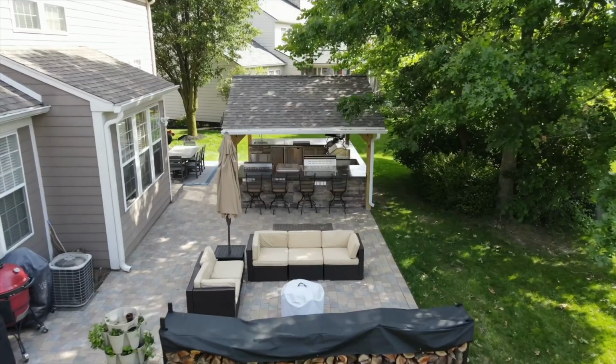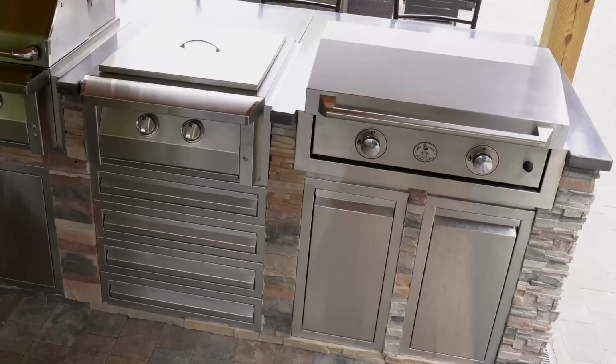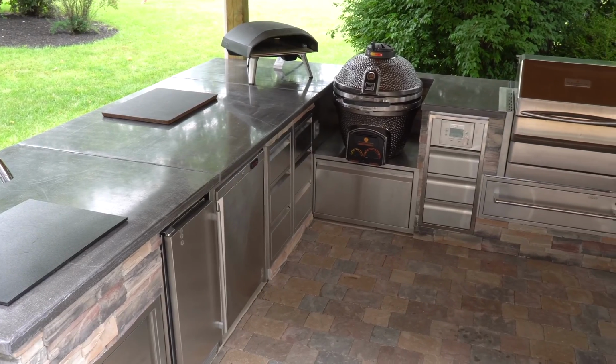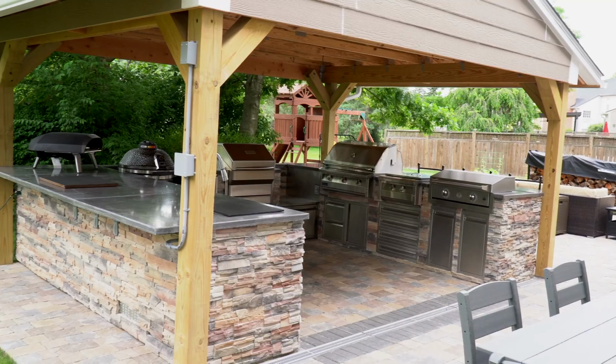Today, I want to tell you about the warming drawer from Renaissance Cooking Systems that we installed in our outdoor kitchen. I'm David from the Barbecue Lab, and we just finished up our outdoor kitchen project where we added the RCS Warming Drawer as a part of the equipment that we installed here.